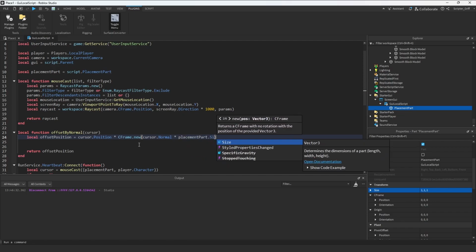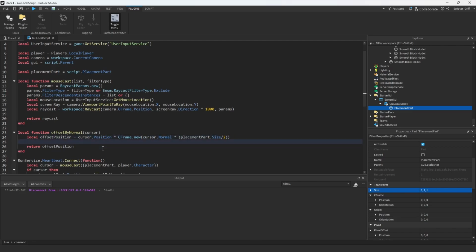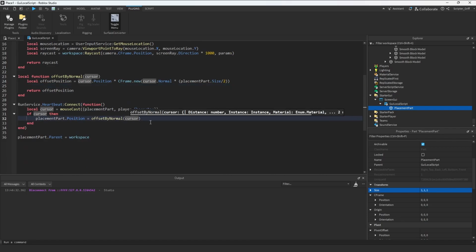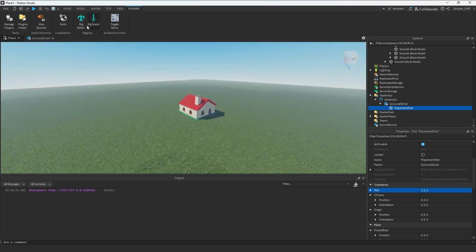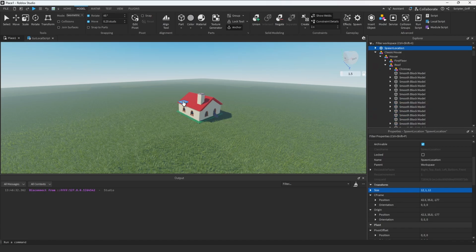Placement part dot size, half of it, so divided by 2. That wants another bracket around it. You want to divide that by 2, multiply that by it, and then that should be the offset in its direction. Let's hope I got that right. That should be correct. Okay, before I do it, let's put ourselves close to the middle as well, or simply put in a spawn point.